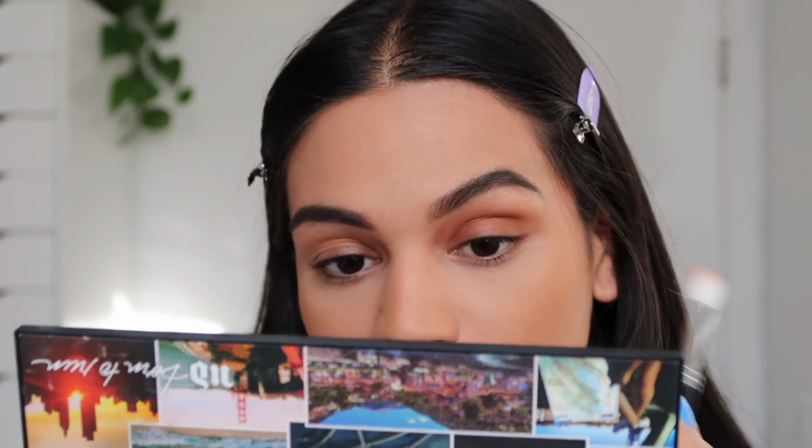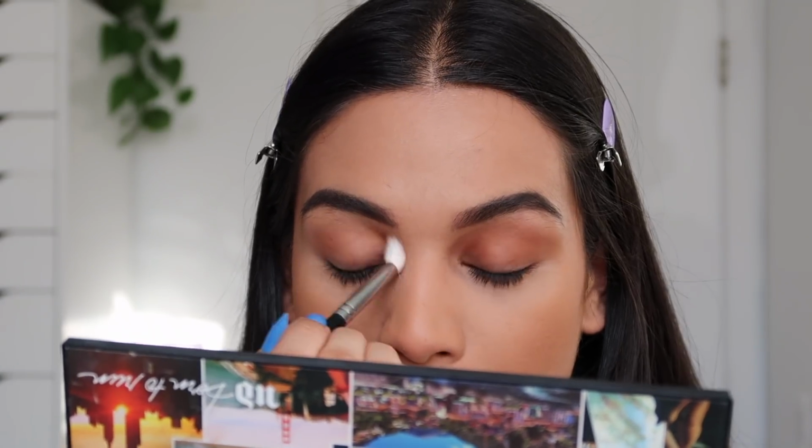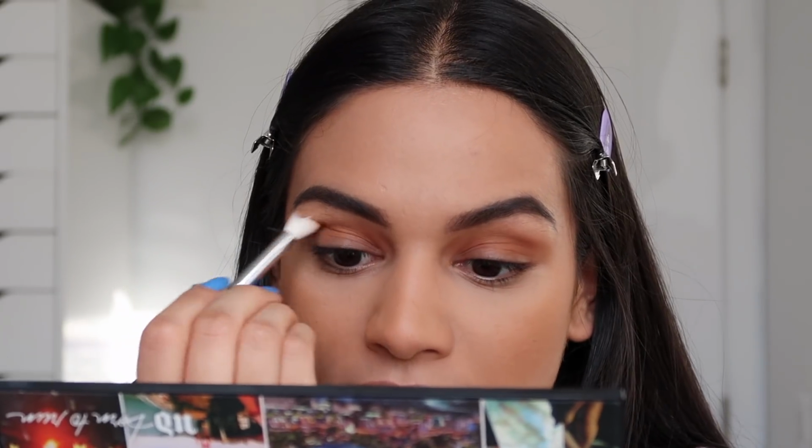I'm gonna go in with Riff right here, but I loved this formula way more than the Urban Decay Naked palette formulas. I felt like the Naked palettes just weren't that pigmented. I felt like the original one was the best, and then they discontinued it. And the second one and the third one literally had no pigmentation, like how? And then they were charging so much money for those palettes. But I will say they did have a cult following, usually white women. They did not make those palettes for people other than white women, basically.